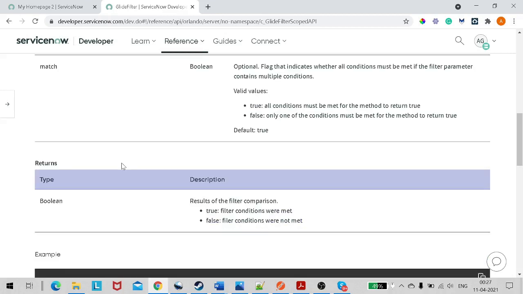In return, as you know, it's a checker function, so it checks whether this record meets the criteria mentioned in the encoded query or not. It returns only Boolean values. True means all the filter conditions are met. False means the filter conditions were not met.